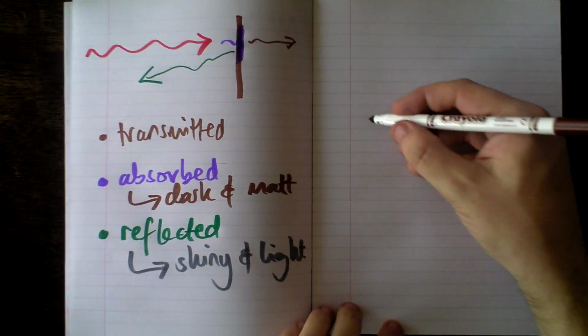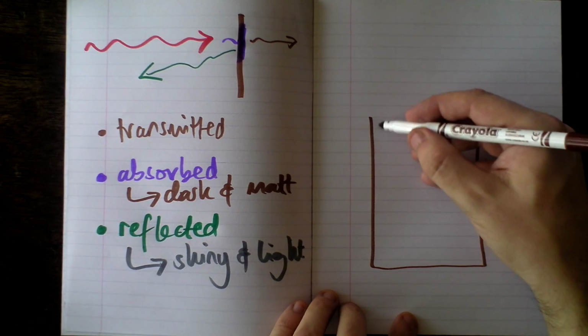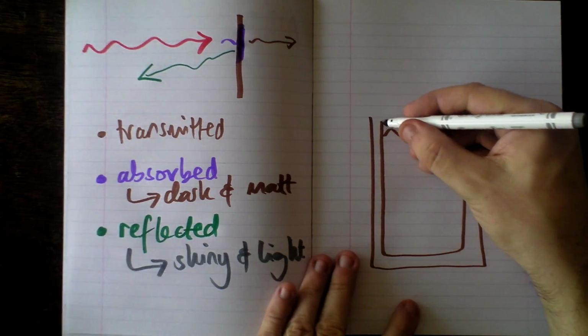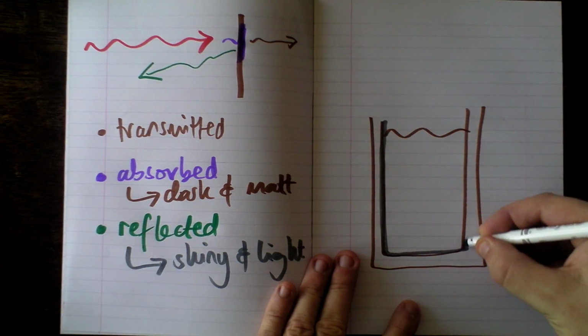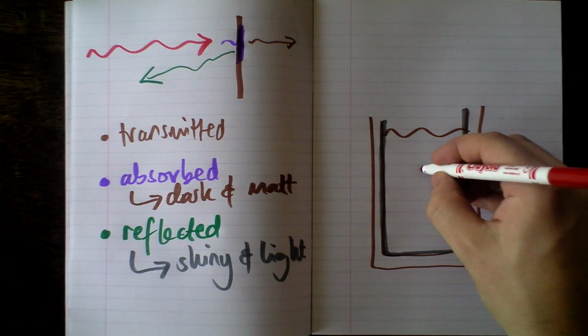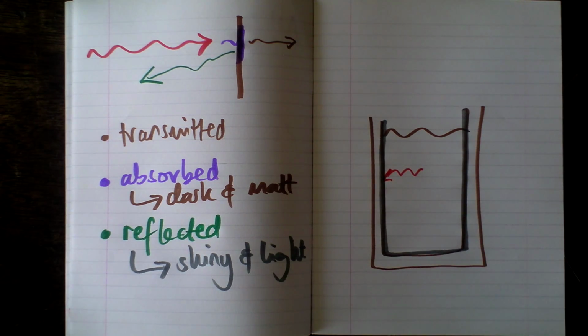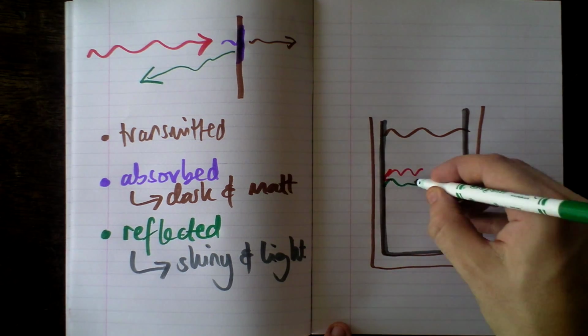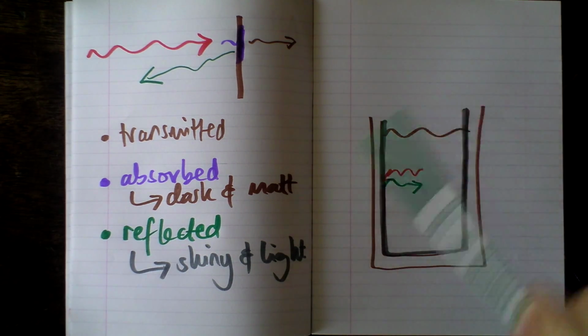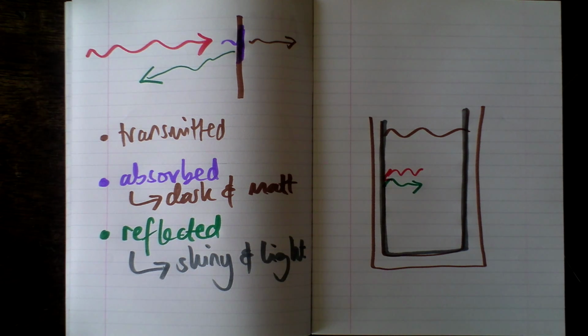So I have a lovely flask that's going to keep my coffee nice and warm. How do I stop energy from escaping as radiation? Well, I just put a very thin layer of something shiny and light. And what happens to the infrared radiation that my coffee tries to emit? Well, when it reaches that shiny surface, it ends up being reflected back into the drink. So I can use reflective surfaces to protect something that I want to keep hot, to keep that heat energy in. I could also use something black and matte if I really wanted something to be good at absorbing or emitting infrared radiation.